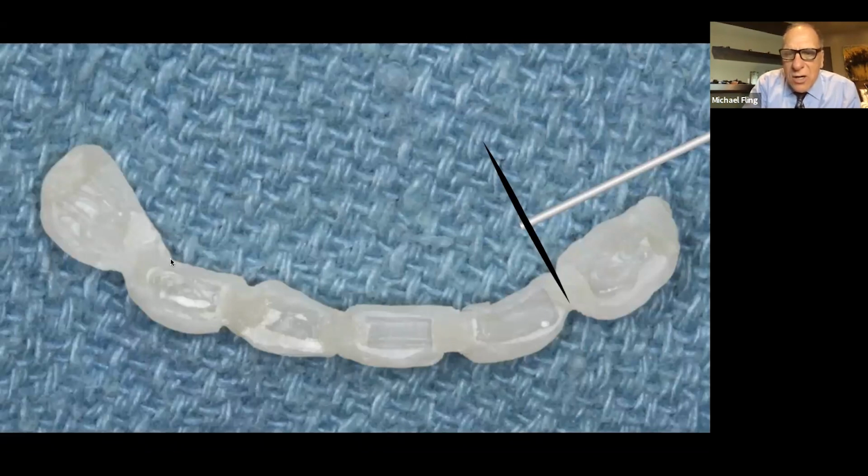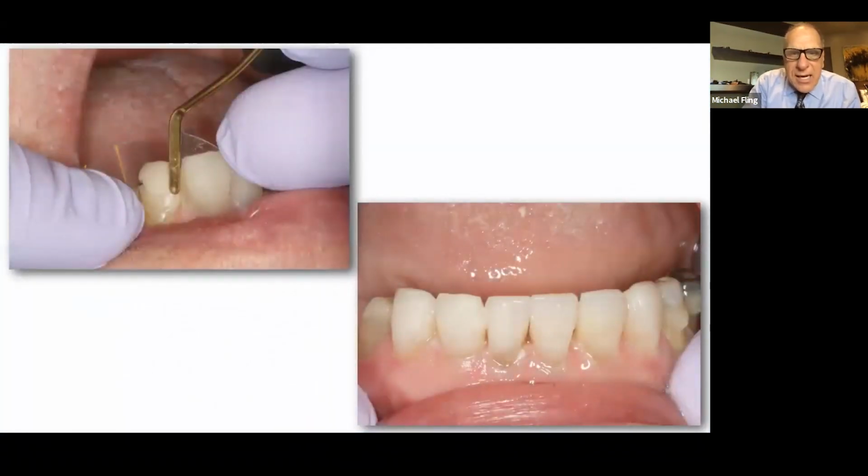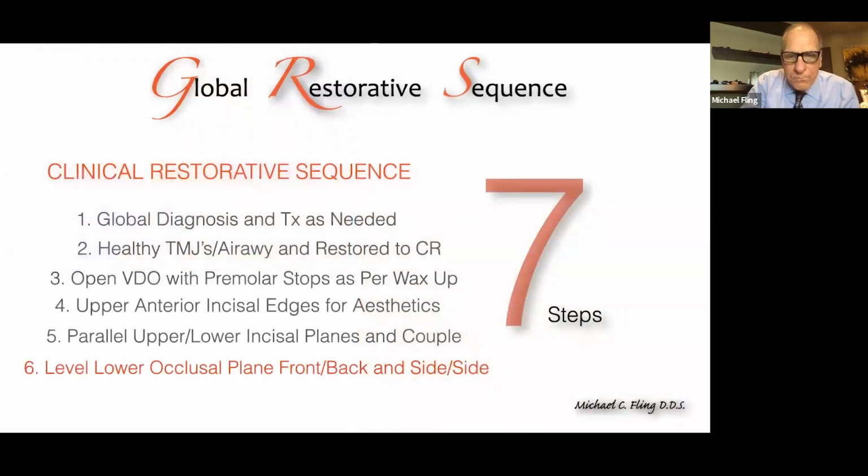He went in and started to section these. And here you see him putting them in one by one. Okay? He's packing the composite with the packable composite. He'll get rid of the excess. He'll go back with flowable. And this was his first attempt to do it. And you know what? That's a pretty darn good result. And he gets them all polished up. These were individual where you can floss between them and off you go.